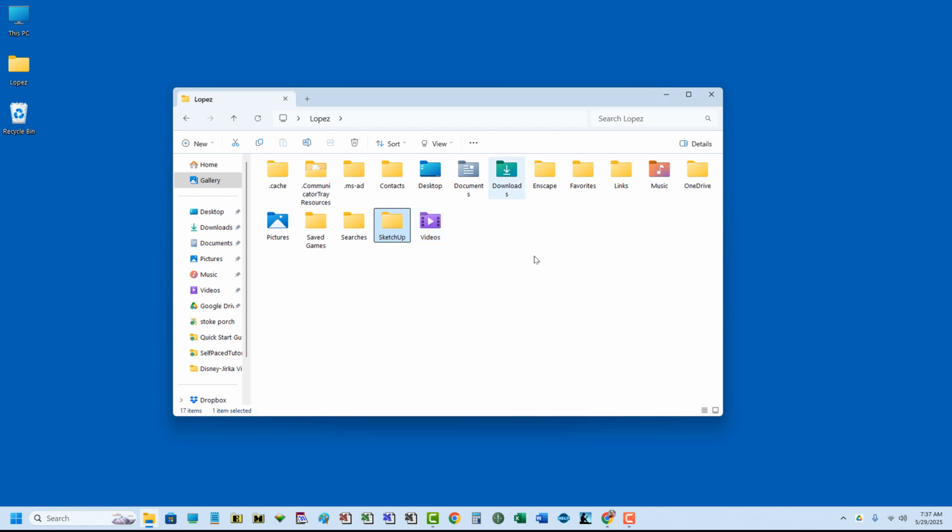Again, you can make several folders here as you'd like. If you want to make one major one for the school year, you could, and just click and drag the folders into it. One thing you may want to do is create a new folder.